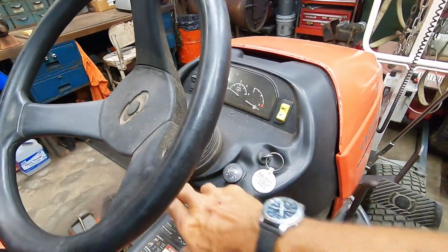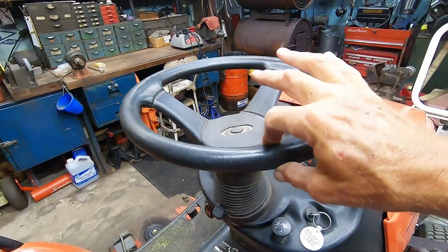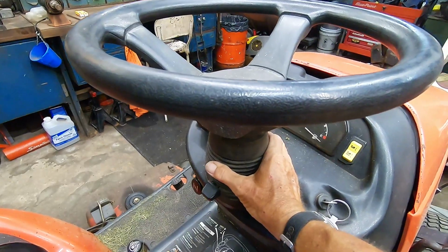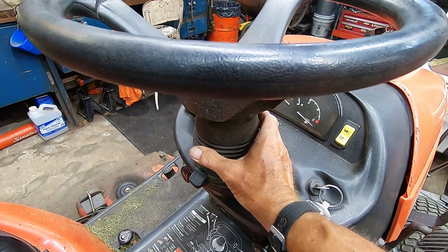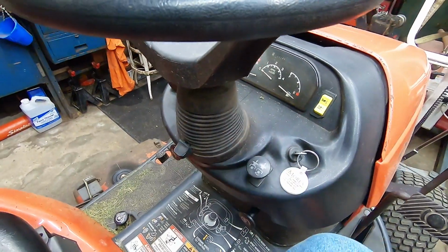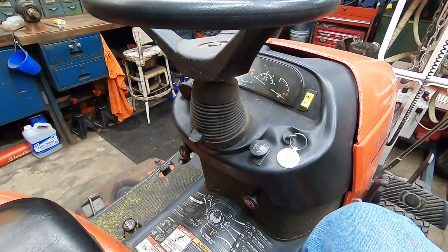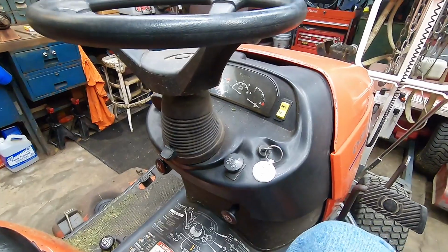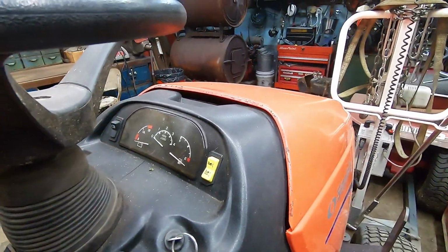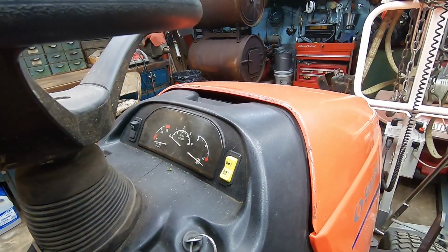It has tilt wheel, as you can see. There's a little bit of sloppy play in that, but the steering knuckle here is $400+. So I'm going to look into it, see what I can do to remedy that sloppy. I can buy a couple of bushings, so we may be able to get away with replacing a couple bushings in there. It has an RPM gauge. It has a voltmeter. It has a fuel gauge.